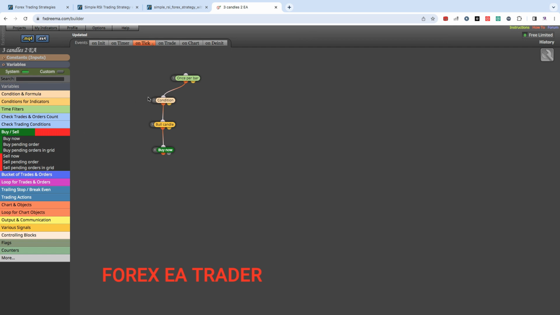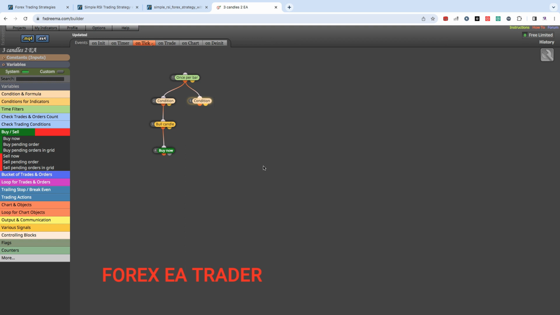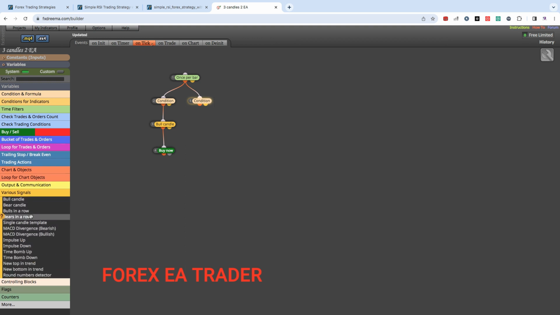Then for the sell, I'm just going to copy this because I'm lazy, and I'm just going to paste it. Basically, you right click on the block and we're going to link it like that, and I'm going to double click in there, and I'm going to just change it over like that, and I'm going to change this to be 70, and I'm going to update. And then I'm going to come back here and I'm going to take a bearish candle. And I'm going to link it like that, and I'm going to double click.